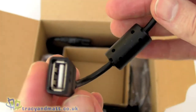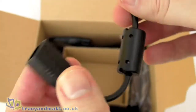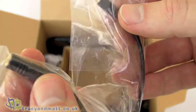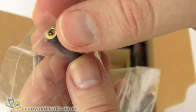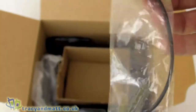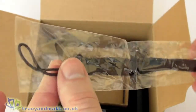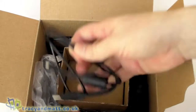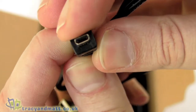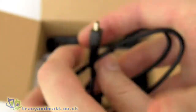There is this USB adapter which allows us to plug USB devices into the camera. Again, we'll talk about that in a bit more detail in a second. We have an adapter here for a microphone, which allows us to plug a standard 3.5mm microphone into a 2.5mm jack, because the camera itself has a 2.5mm jack. There is a wrist strap. We then have a USB cable, which is a USB to this small USB, which I think is proprietary. It's certainly not a mini or a micro USB, it's not standard.